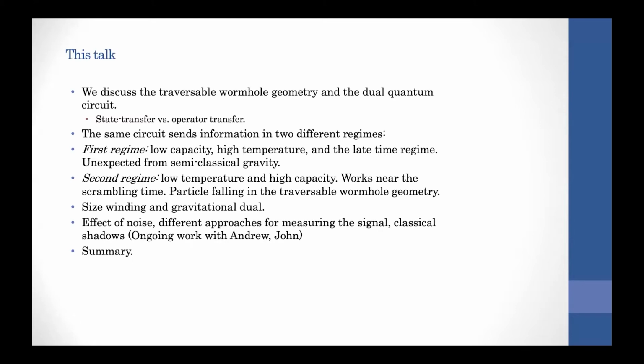Sorry, how do you decide whether or not it has a gravity dual? So this is kind of what I'm going to explain. In the talk, I'm going to tell you that this circuit really teleports in two regimes. One of them is just scrambling. And for the other, if you see the signatures, the phenomena of the second one, it looks like gravity. For example, the scrambling one teleports with any sign of coupling, but this one really teleports with one sign of coupling.